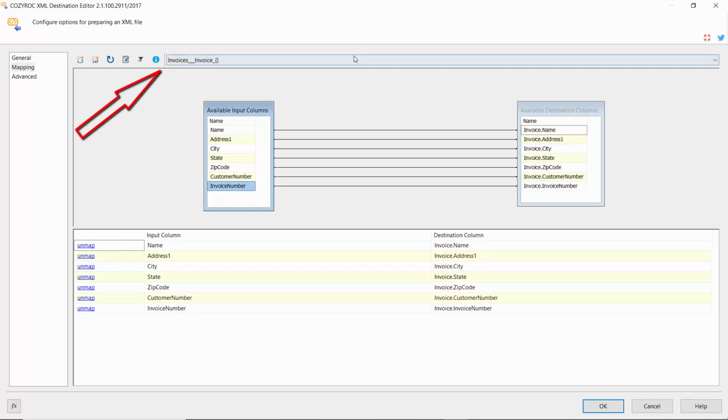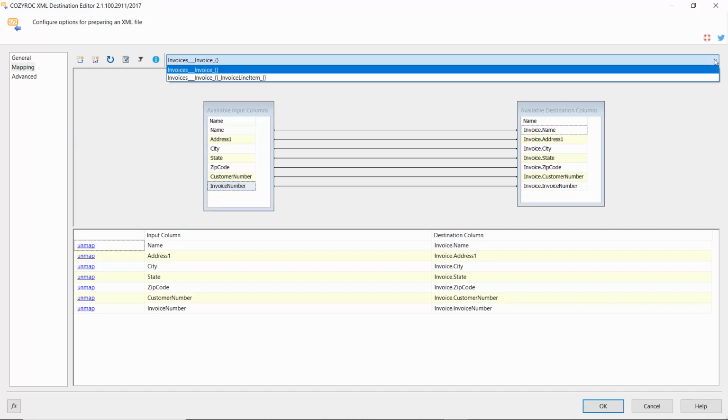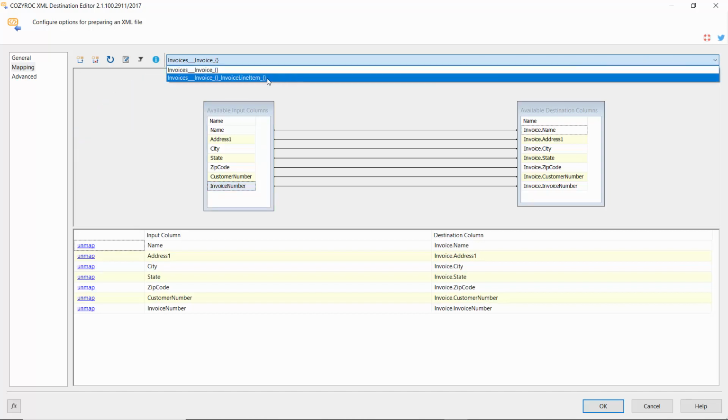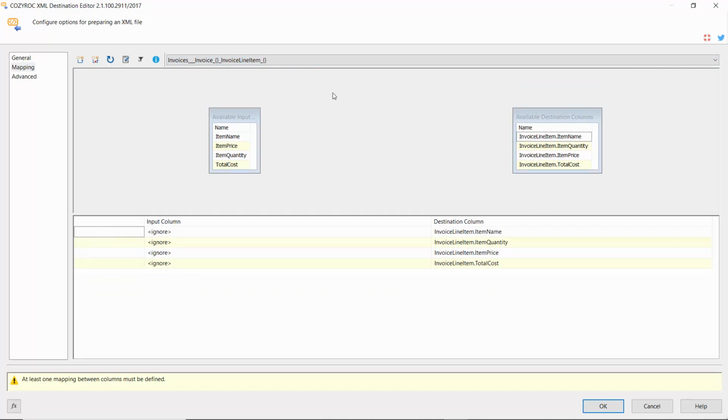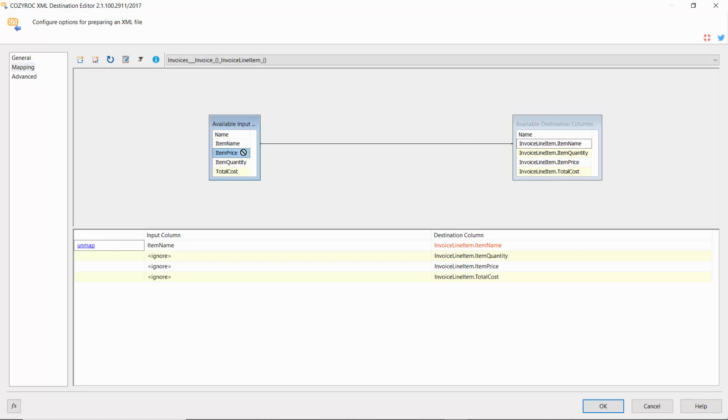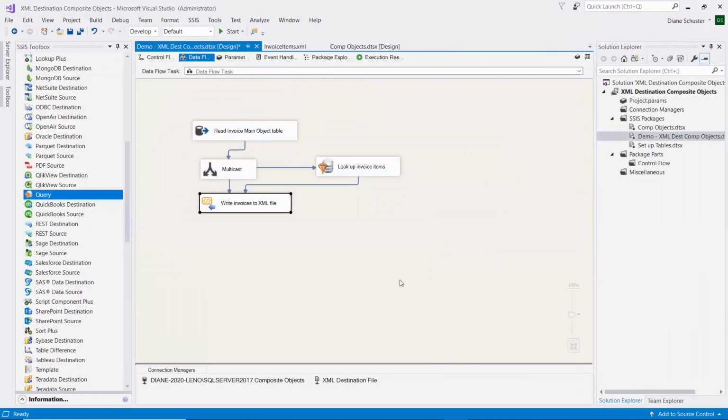Here is where it specifies which record we're doing the mapping for. And now we'll select the other record, which is the line item records that are coming in. And again, we need to manually map all these. So we'll map the name, the price is in a different order, the quantity, and the total cost. Now we're done configuring the XML destination.